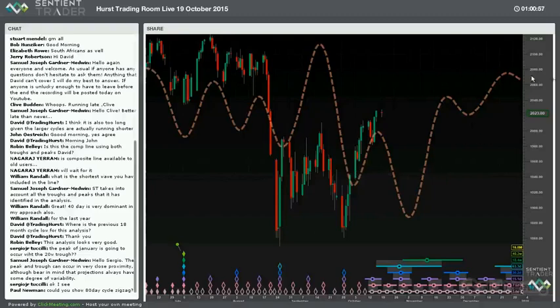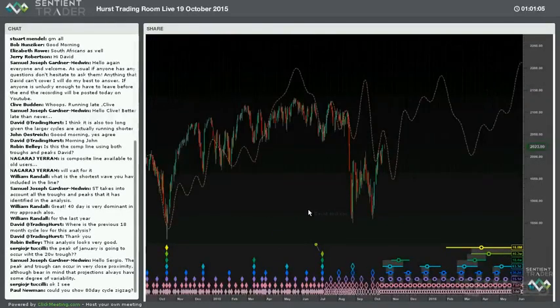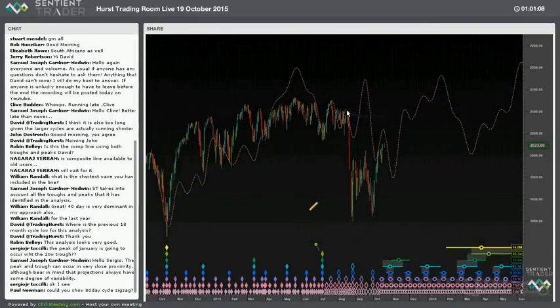And if we can zoom out, there we go. Here you can see how the composite model line matched the price movement fairly well right up until it dropped out of the bottom of it in August. Can you see that? At that point, price sort of left the composite model line behind. Now, that doesn't necessarily mean that this analysis is wrong, but it does mean that our cyclic model that has been built as a result of the analysis isn't perfectly indicating what the action actually did. So it is something that needs to make us sit up and take notice.